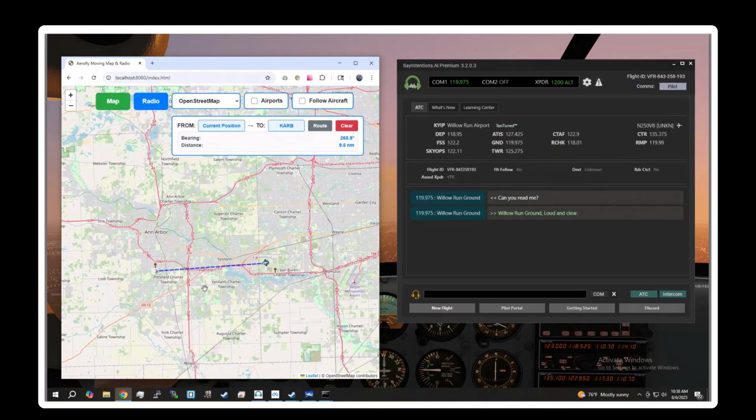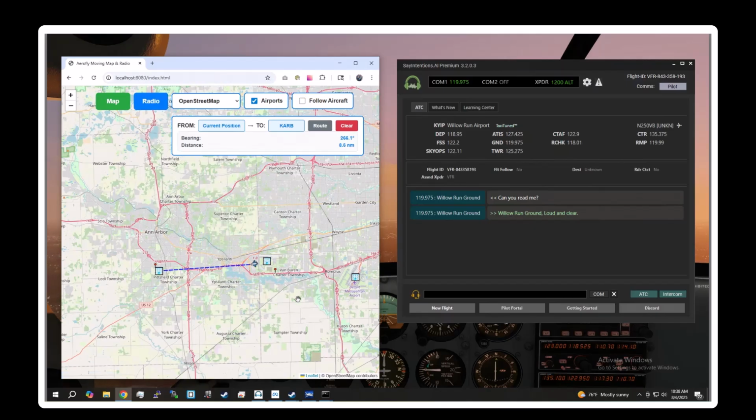So, again, for example, if I turn my airports back on, and I was flying over this airport and didn't know what it was, I can just hover over it and it's going to give me all the information that I need. I can click on it and it will save it. Now I can just go right into my radio, put in whatever frequency I want, and say, hey, I'm approaching, whatever, for the Class A, Class Bs, and all that type of stuff. So it's kind of a neat little app for working with Aerofly in VR.